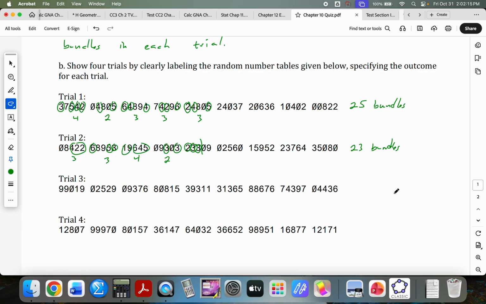If on this you came out with a decimal, which is certainly possible, what should you report? You should report that, but then how many do they need to order? Because you're not allowed to order parts of a bundle. Yeah, the next bigger number. Let's say the average turned out to be 24.25. Well, then you need to add on one additional bundle in order to be certain that you're going to have 15.